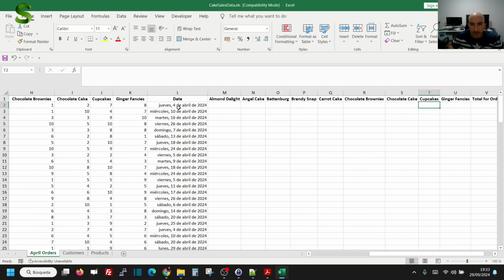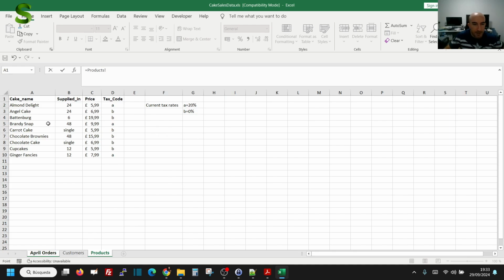When we use nested functions, I recommend you work from inside outside and from the easiest, and then start complicating things. Because if you try to do the whole formula and something doesn't work, you never know which piece is not working. So I'm going to start here and try to find which products have a tax code of A.